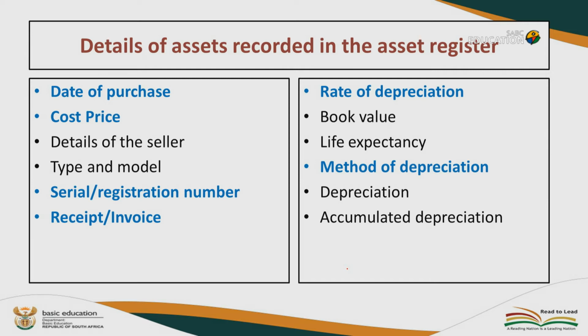These are the details that we get from the asset register. We are going to stick to the highlighted area because of time. The date of purchase, it is very important. The cost price, that's very important. Remember this information. You'll be able to calculate correctly your depreciation if you have this information in the asset register.